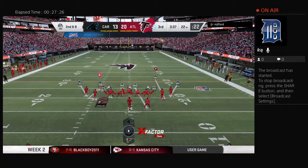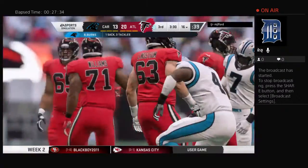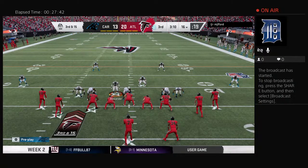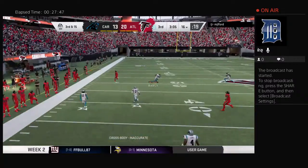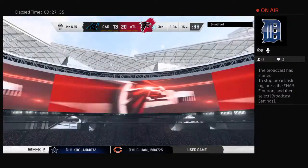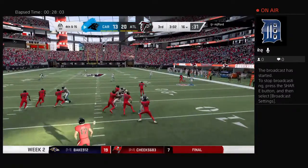From the 22, here's 2nd and 8. Now Haskins to throw on 2nd down. Nowhere to escape, and he goes down. Brian Burns leading the surge there as he drops him for a loss of 6. Now Haskins, 3rd and long, being chased out left. Now he'll let it go deep down the left sideline, and that'll be incomplete. Well, they took their shot all right, but it comes up empty, and it's 4th down. The Falcons send out their punter as the drive goes backwards, so he's on to punt it away.